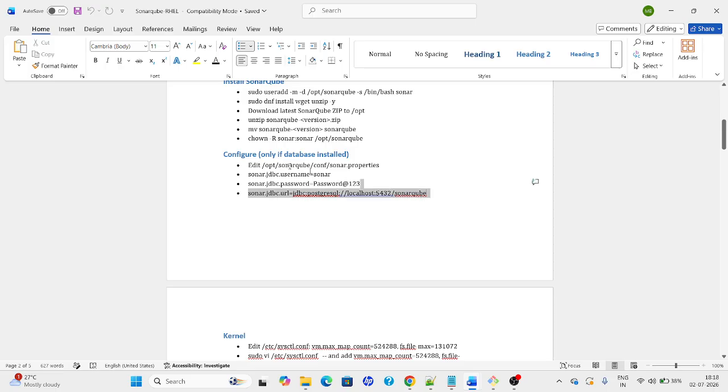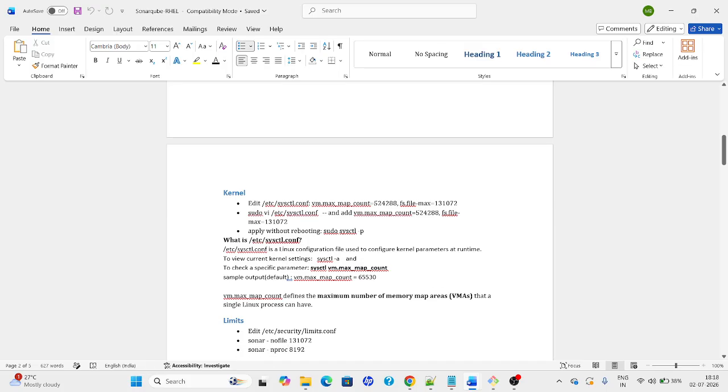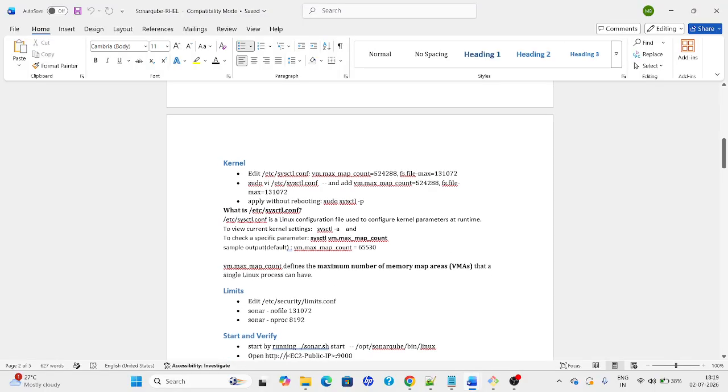Next, this is also not required as we are not using the database. Next is the kernel. We have to configure a particular count in the sysctl configuration file. There is a maximum number of memory map areas, VMAs we call it, that a single Linux process can have. By default it will be 65530, and some others also get defaults. So we have to validate it first before running the command.